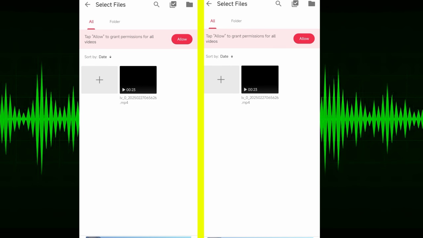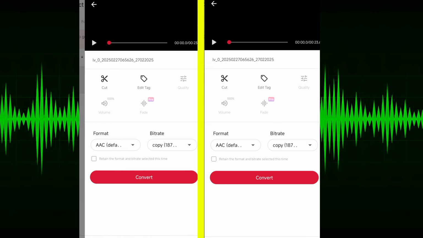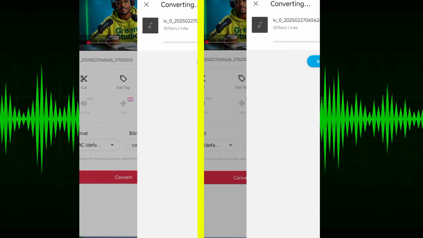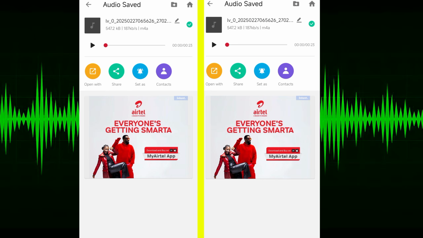So all you need to do next is to click on the video and then convert the video. When you click on convert, it's going to convert the video into an audio. Okay, click on convert. Our video has been converted to an audio file.